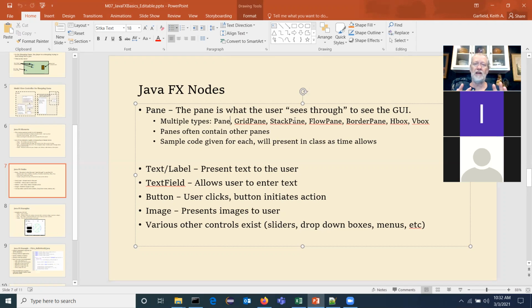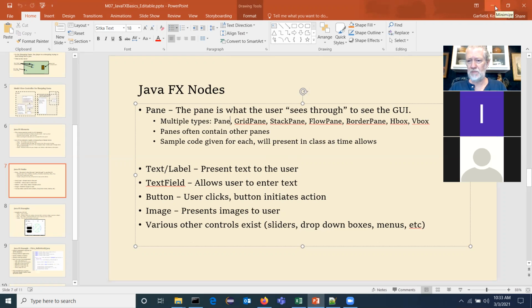So what the border pane allows you to do is do what most applications do, which is provide the user with the vision of what's happening in the center, and then on the left or the top or the bottom, providing all the navigation or the controls or the summary information. You know, that's a common way that things are laid out. If you've ever taken an HTML class or two, you know, that's a normal way to lay out web pages. And it's a normal way to lay out applications like this.